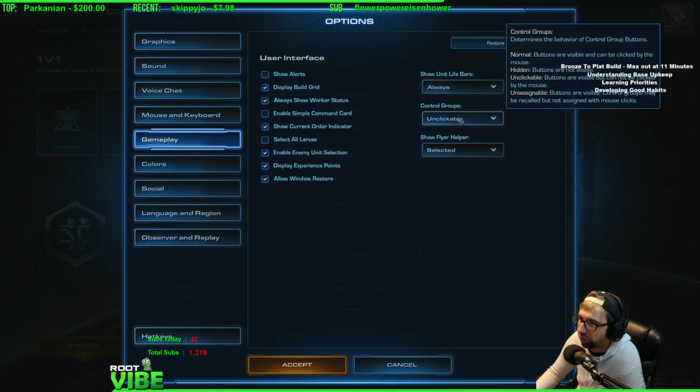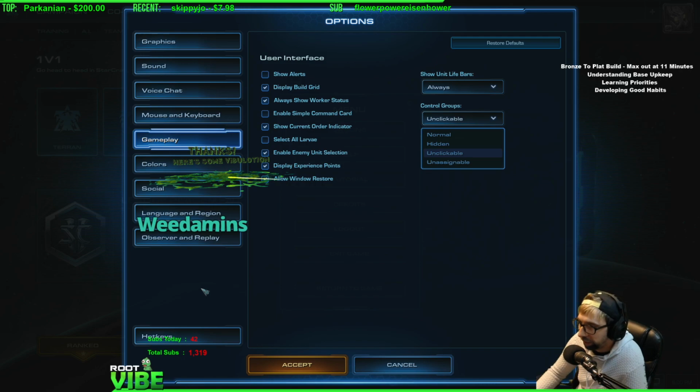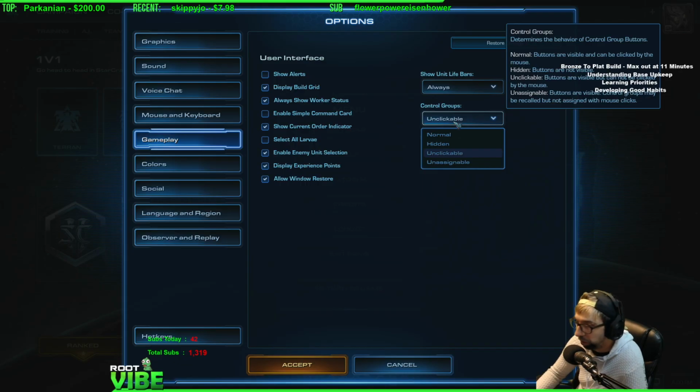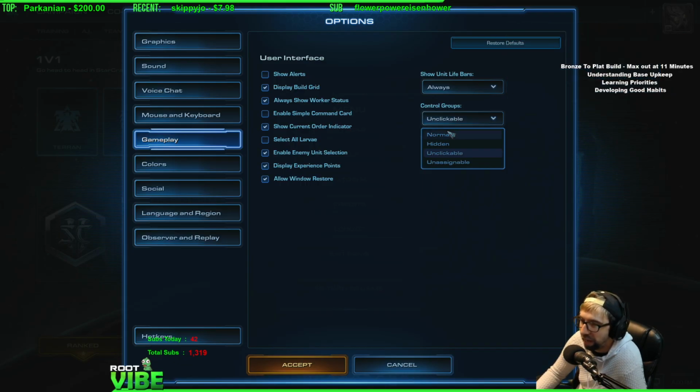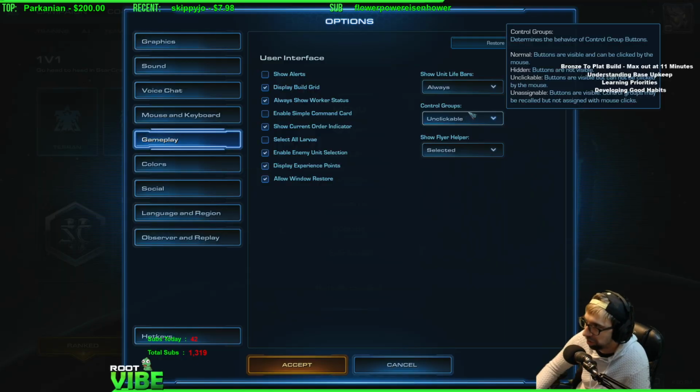And then secondly, for control groups, make sure this is on unclickable, because if this is not on unclickable, you can accidentally click on the area where your control groups are in the game, and it can rebind groups without you realizing. So it's super annoying. I've not met a single person ever that plays this game that likes that feature. Everybody that I've talked to hates it, myself included. So just make sure it's on unclickable so it doesn't mess up the binding of your own control groups that you set without you realizing that they change.